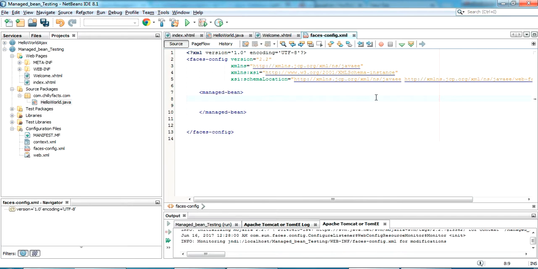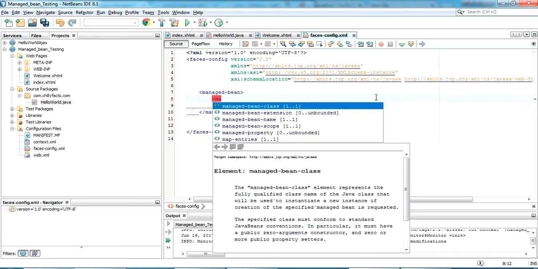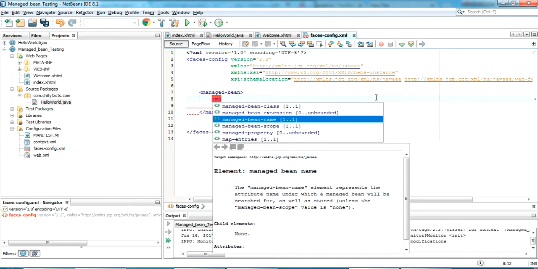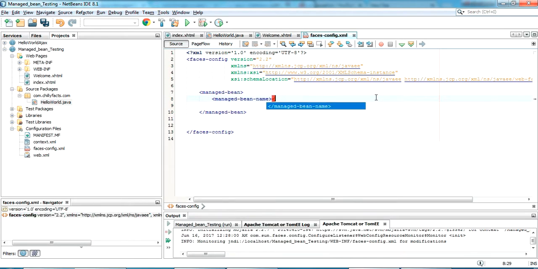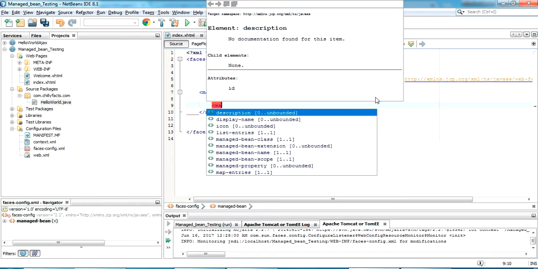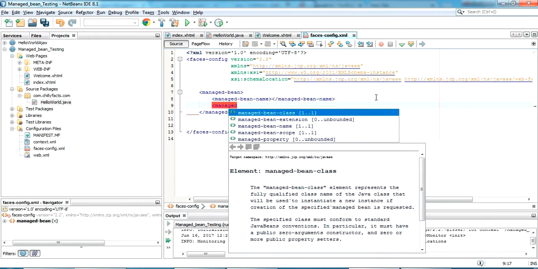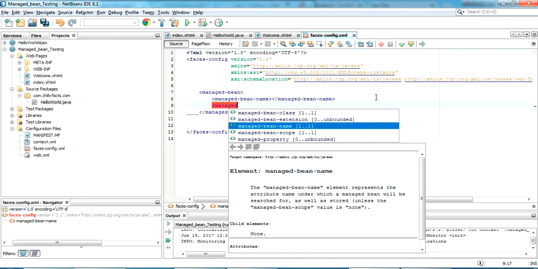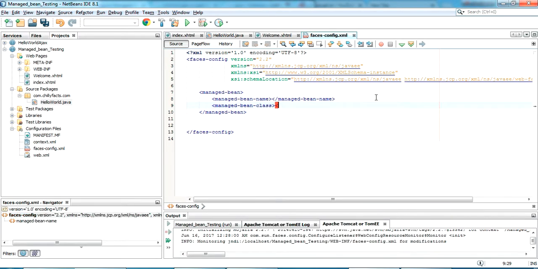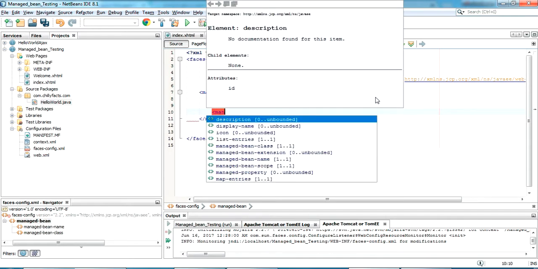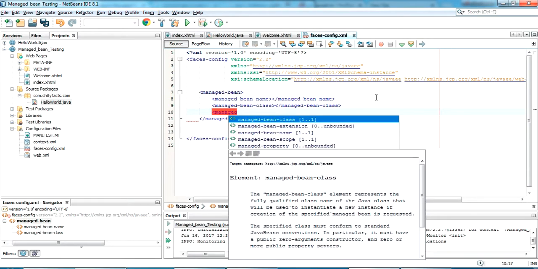Now inside this managed-bean, again one more tag is managed-bean-name, and next will be managed-bean-class, and the next tag we have to give is managed-bean-scope.